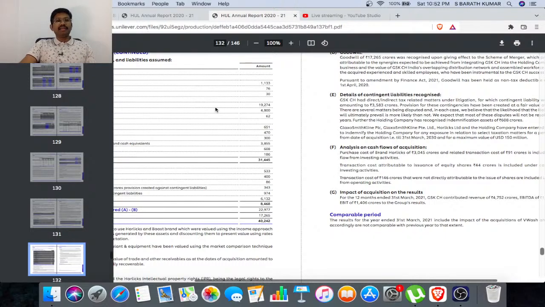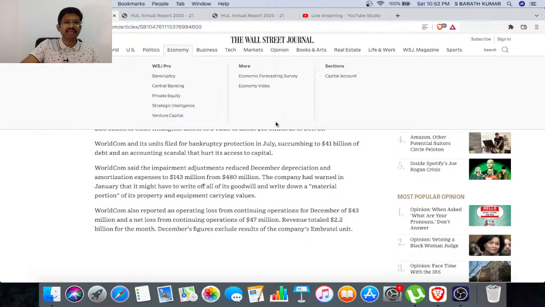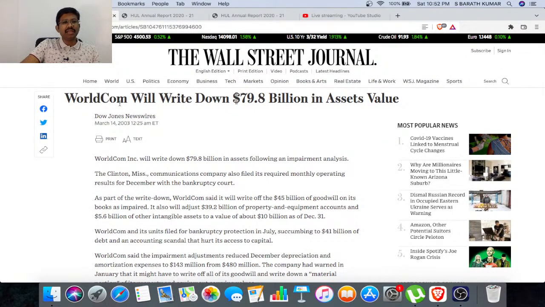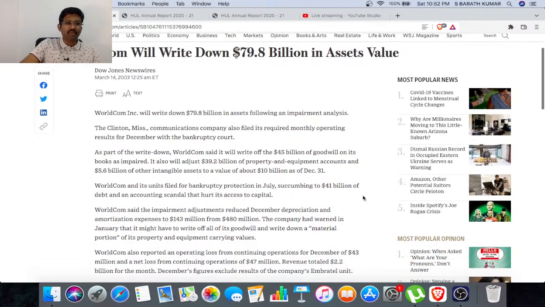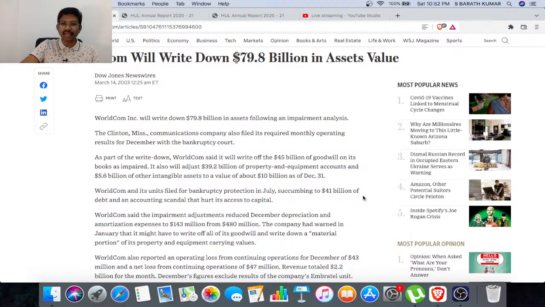Now I would really like to emphasize why I wanted to do a little bit of research. In previous years, large companies have definitely committed accounting fraud when it comes to intangible assets and the goodwill concept. One of the famous frauds that happened in the US way back in almost 2003 or so is WorldCom. WorldCom was one of the major telecommunication or telephone based companies in the US at that time.